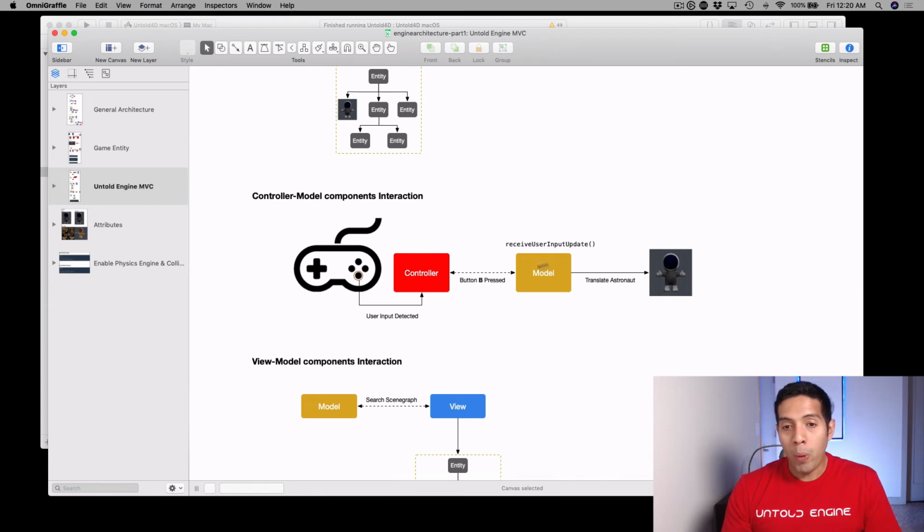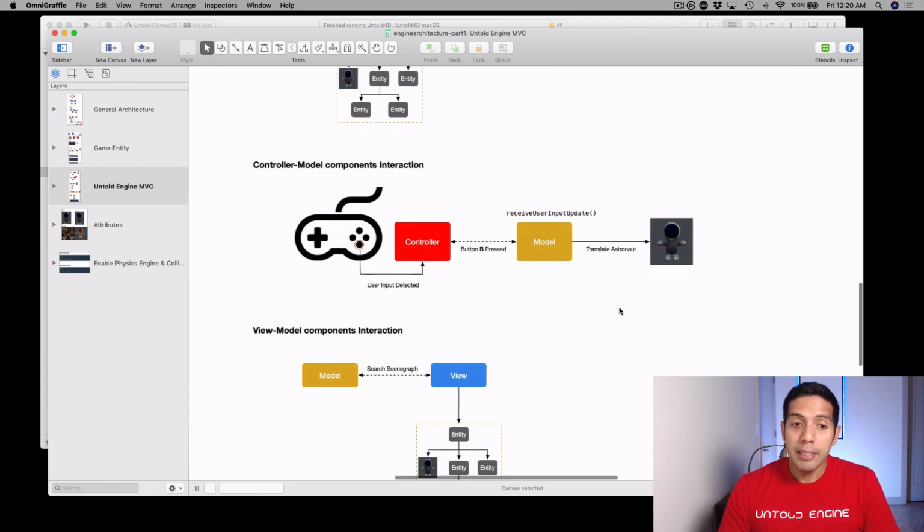And when it alerts the model, the controller basically sends a packet of data that contains information about the particular button or joystick that was moved or pressed, and that data is sent to the model. And then at this point, the model does whatever it needs to do with that data. It can either translate a character, it can do whatever it needs to do. It's basically up to the game developer at this point.